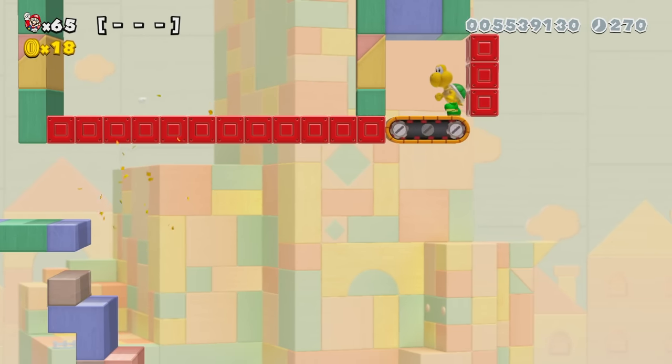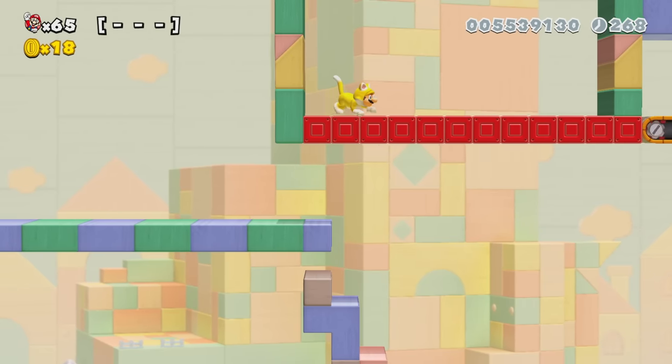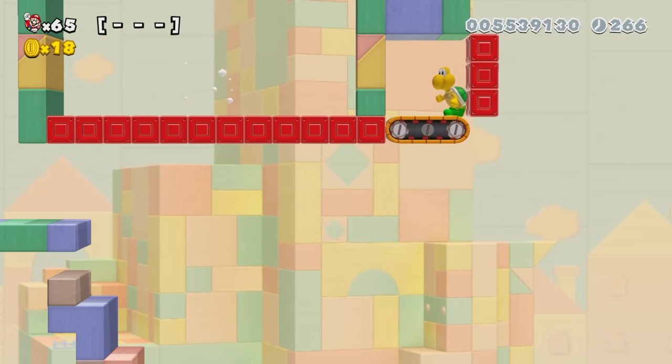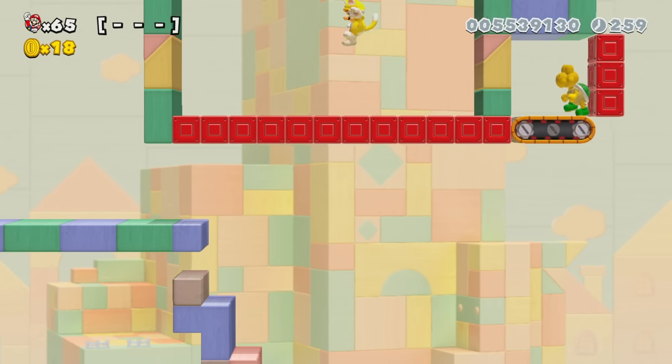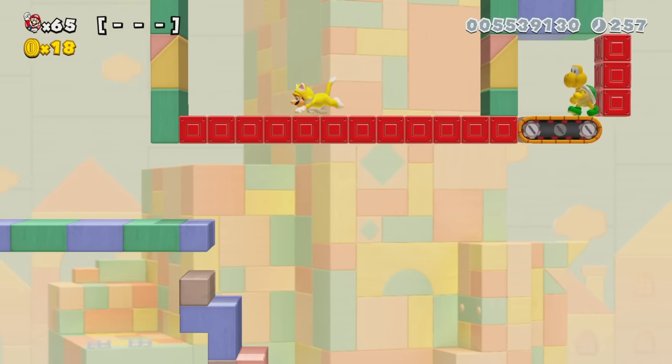Oh nice, we're Cat Mario. Wait, there's just a Koopa here. Do we have to go anywhere? Do we have to do anything? What if I climb up? Okay, looks like we can't climb up that way. What about here? Wait, how do I get out of here? Can I get out of here? Or am I just stuck here with the Koopa forever?